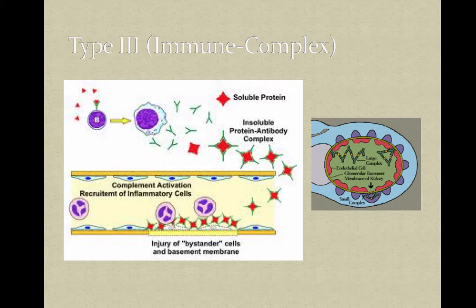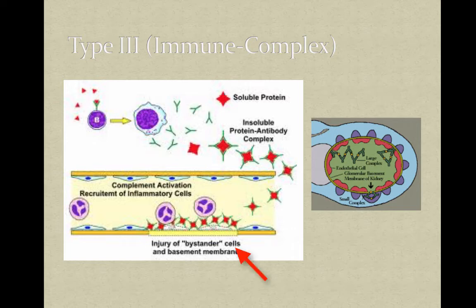So these complexes will deposit in tissues or small blood vessels. That's a very common site. They then activate the complement system and chemotactic factors that cause inflammation and destruction of the involved tissue. So what happens is you get vasculitis because the reaction occurs in the blood vessels. So when these little complexes deposit in the wall of the blood vessel, this stimulates the complement cascade to basically attack that particular area, and this causes an inflammatory response within the blood vessel.